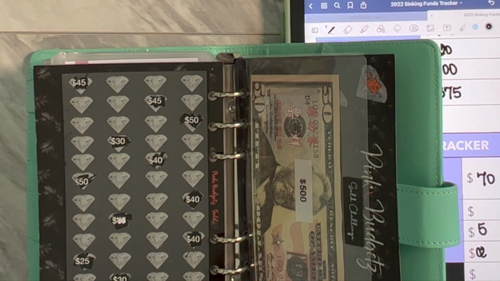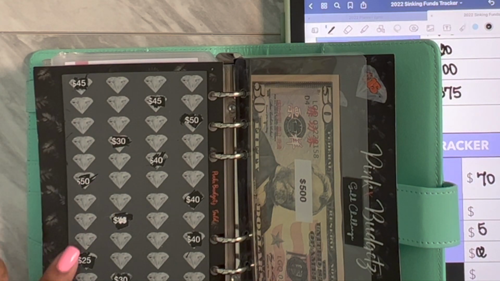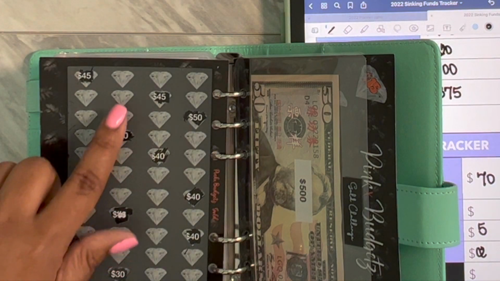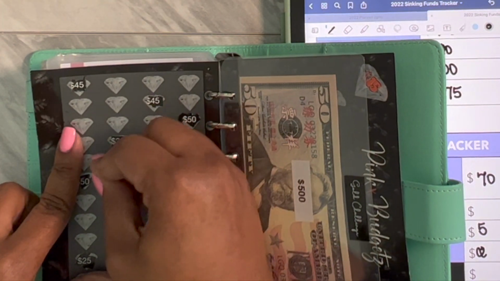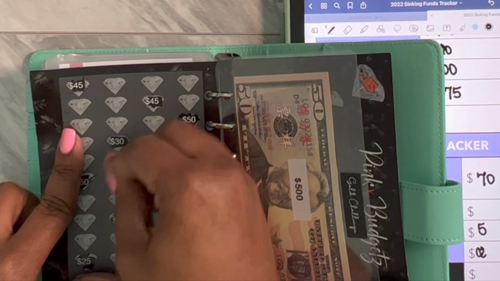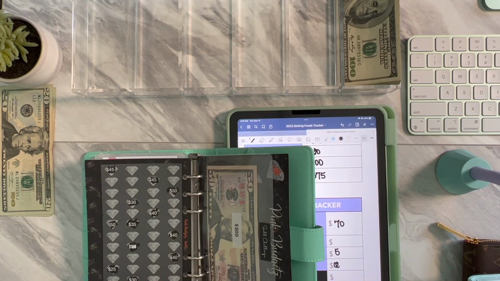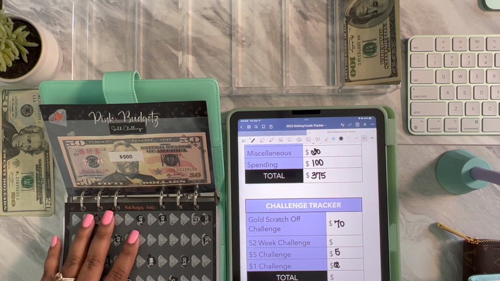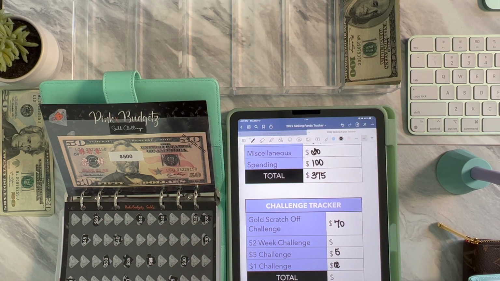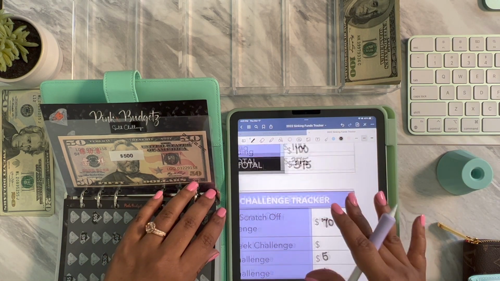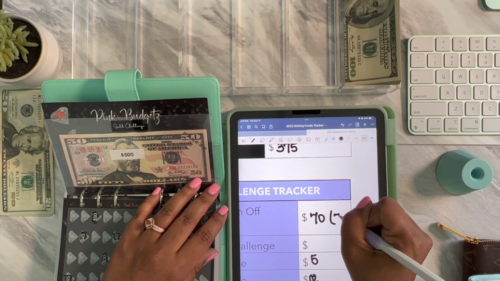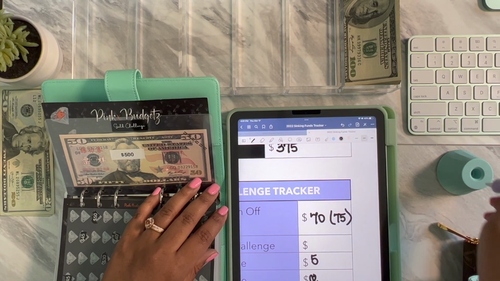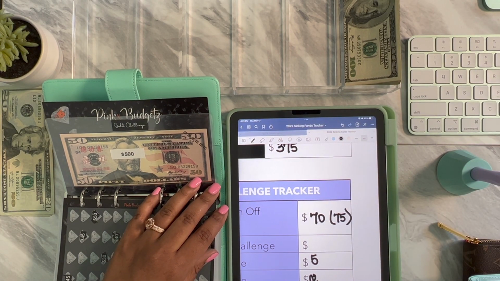So I will scratch here, 40 and 35. So next pay period, I will be depositing $75 into my gold challenge tracker envelope. So I like to put that in parentheses there.